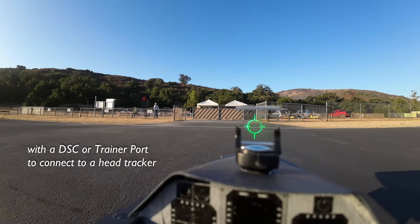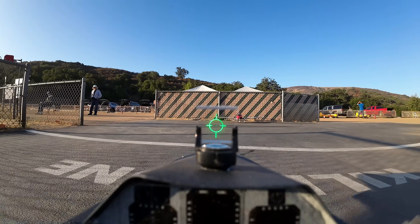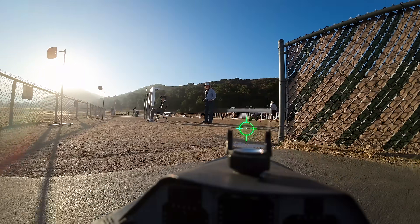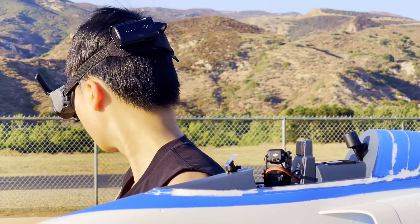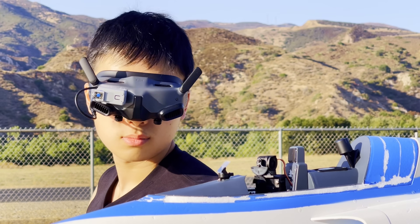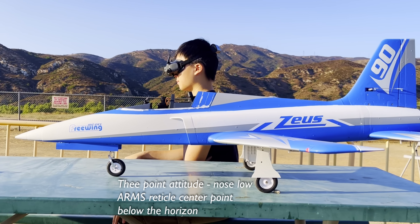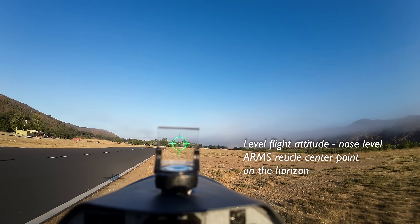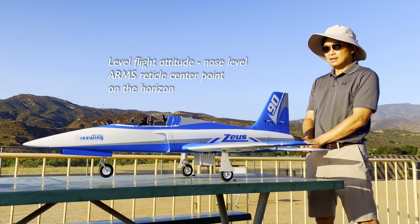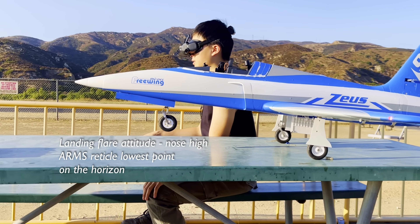Really you need like a 10-channel radio, because if you have thrust reverse or separate steering, you need to accommodate those too. With the most recent Spektrum firmware update, the NX8 radio is sufficient with the expanded channel count. Also, you will want to put the system in a decently sized plane — at least a minimum of 40-inch or 1-meter wingspan — to not only carry the weight, but also for flight behavior that feels more realistic, like flying a real plane. The bigger the plane, the better the experience. You will also need intermediate level RC flying and building experience. I would not recommend this to a beginner RC pilot. This is really for someone comfortable flying all their RC planes who wants to try something new.